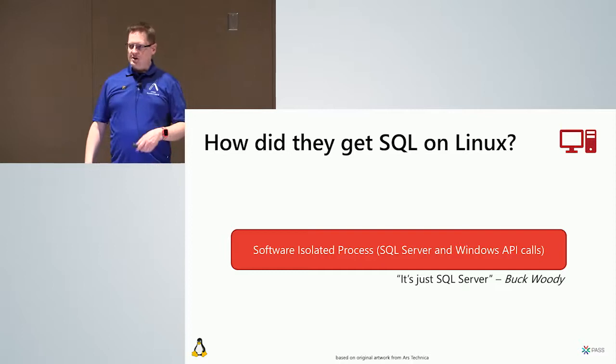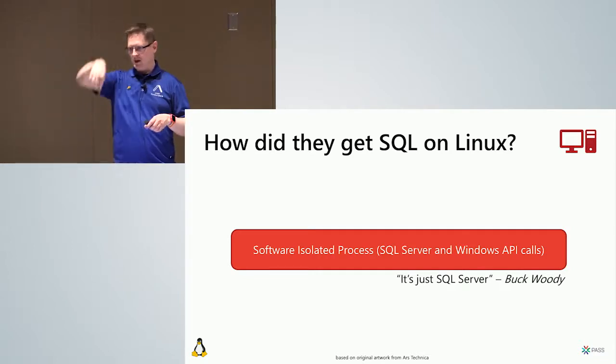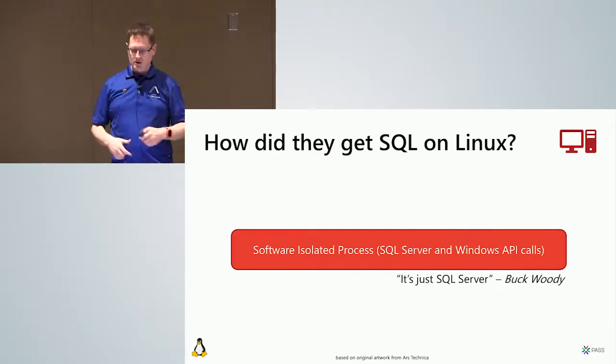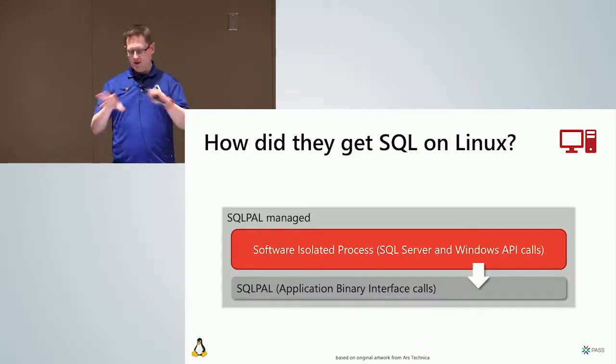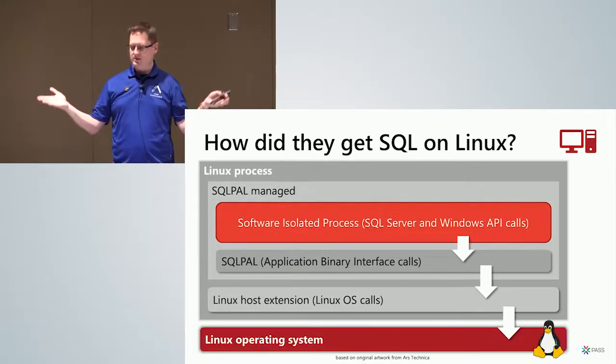You may have seen a version of this slide deck before, well, this slide specifically, how did they get SQL Server on Linux? And you will see a whole bunch of stuff with arrows pointing down. I've modified it slightly to show you the different layers of abstraction. So you've got your SQL Server and a tiny bit of Windows so that SQL thinks it's running on Windows. That's how they got it to work. It's very simple at a high level. It's just SQL Server. Then there's a process called the SQL PAL that interacts with SQL Server to the Linux operating system below it. And it just plugs into the OS that way and into the Linux operating system.